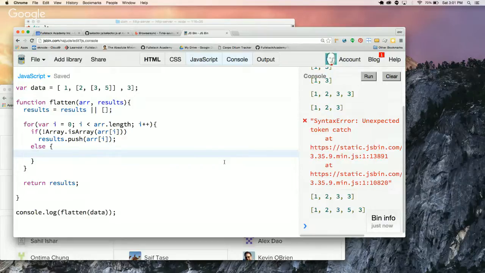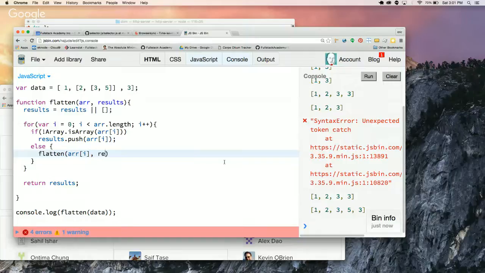A pattern array i and pass in results. Again, just think about it just going down 2 levels, right?